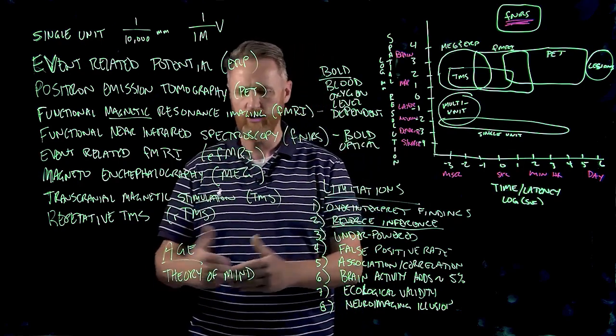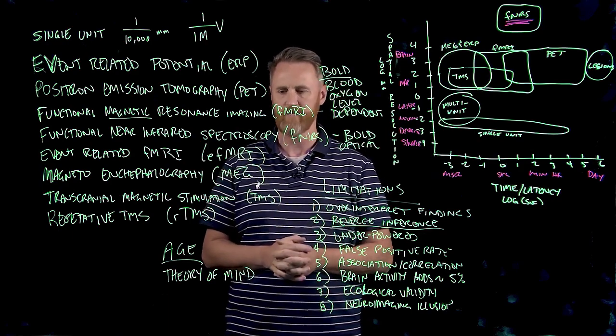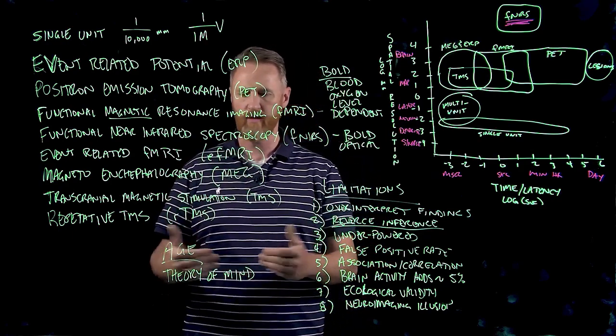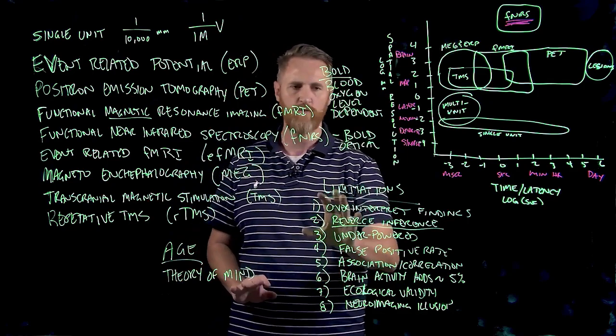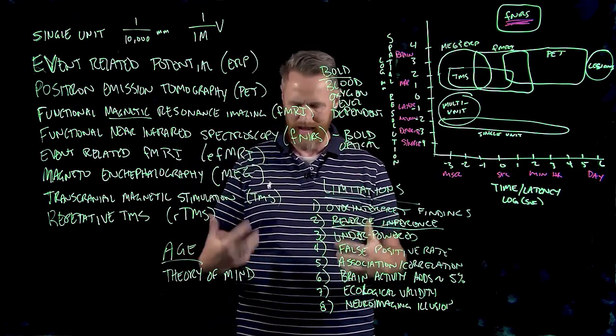And so I'd use that as an example, one, because it's a key area for influence and persuasion that we'll be discussing later. But the other thing is that age is another factor that is going to affect your brain activity and how we measure it.